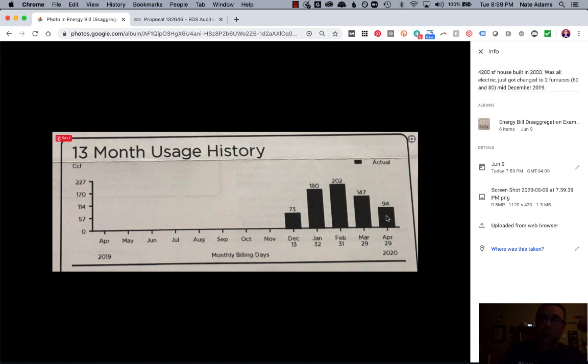And I have a basic rule here. Doesn't mean that it's going to apply everywhere, but as you watch enough of these bills, you'll start creating these heuristics in your mind too. If the house uses the same number of therms as it has square feet, the house is an utter pig. It's an F minus. So this is a 4,200 square foot house. If it used 4,200 therms, that is hideous. Really, really bad.